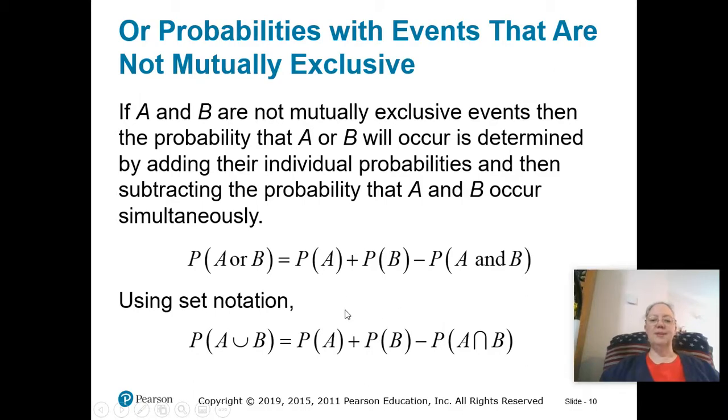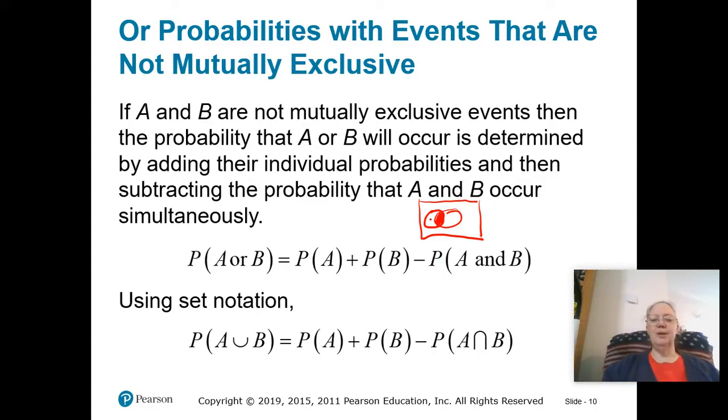Now, what happens if both events could potentially occur? Do you remember when we were doing the Venn diagrams and we had our little Venn diagram like here and here? And this portion right here in the middle is where things that were part of both sets. This is kind of what we're talking about.